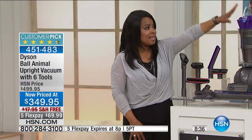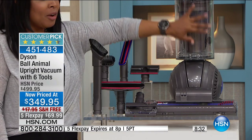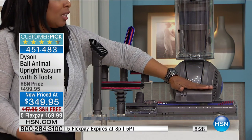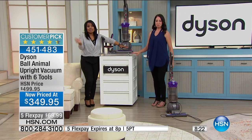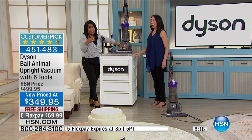About 230 people can get it at this all-time, once-in-a-lifetime value of $150 off on our latest — this is our newest Dyson Animal Vac, the 2016 model for the very first time we get to share it with you. It's like getting a new model car at last year's closeout price.